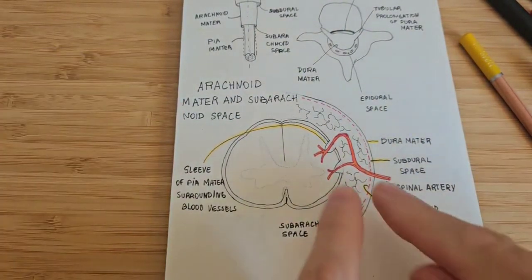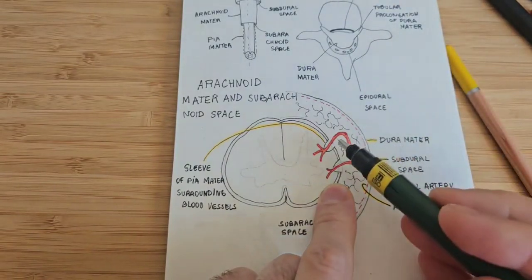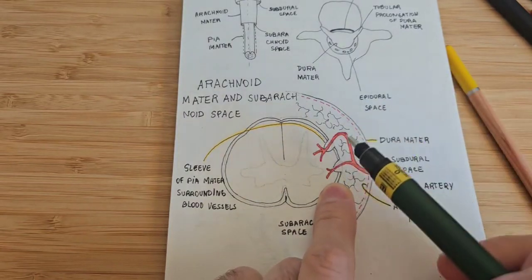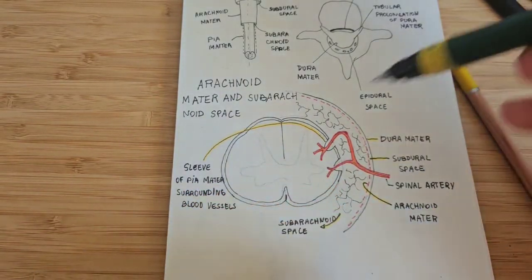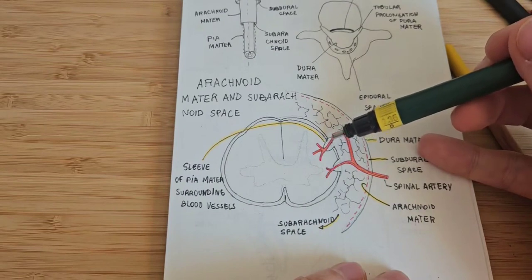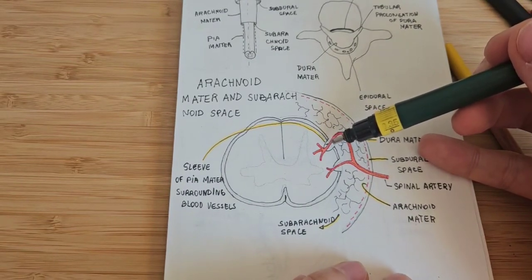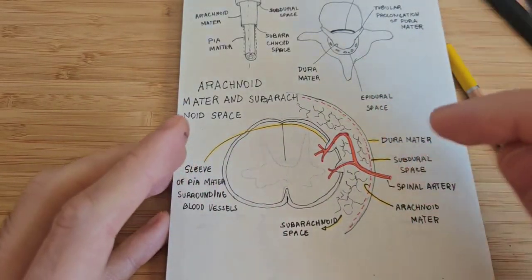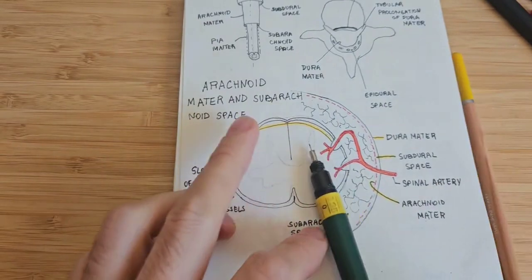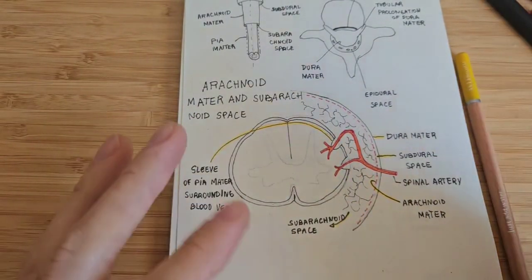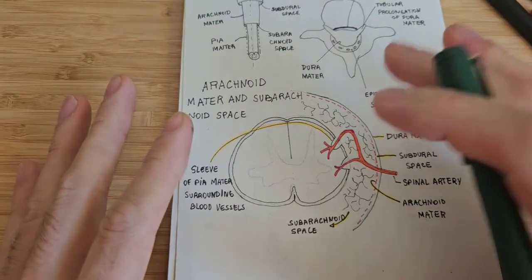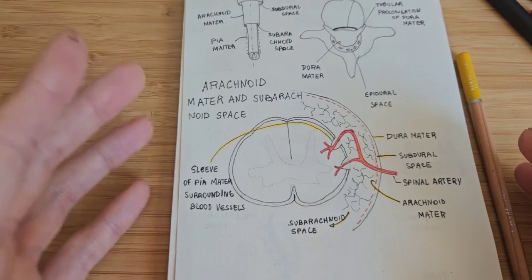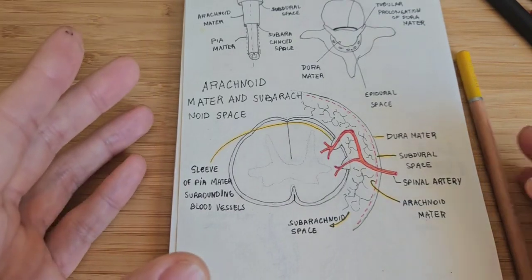Okay, as the blood vessels penetrate here, the substance of the spinal cord, they are enveloped by a sleeve of pia mater, which is this sleeve here, and this sleeve will ensure that the blood vessels remain protected and integrated with the neural tissue, with this part here. And the pia mater is highly vascular and adheres tightly to the surface of the spinal cord, which helps provide nourishment and sensory feedback.